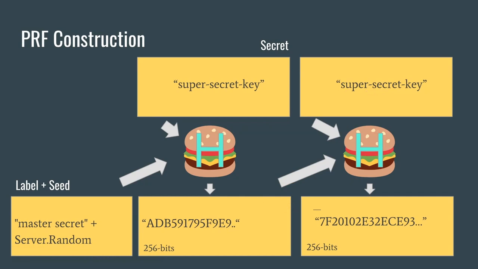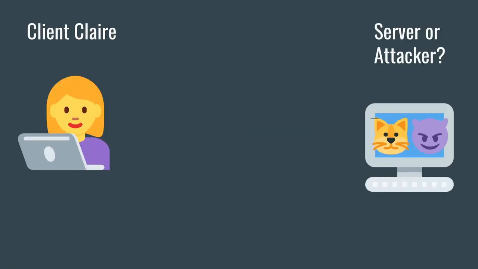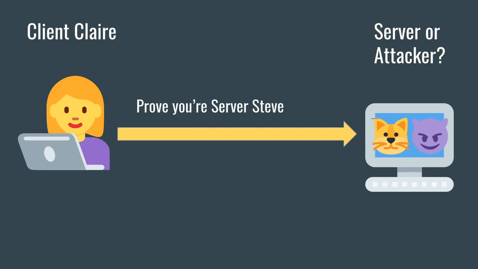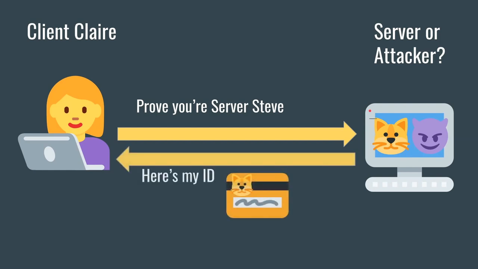There's one more concept I want to introduce before we get to our step-by-step walkthrough of the TLS workflow. So far, we've said the big part of TLS is this authentication, where the client has the ability to ask the server, can you prove to me you're the server I'm trying to talk to and not some attacker? And the server is able to hand back a certificate that's signed by a CA. And this is a really nice mechanism for authentication.